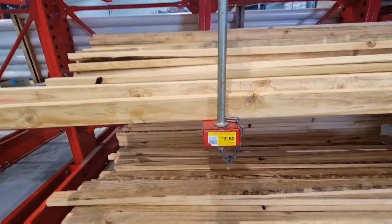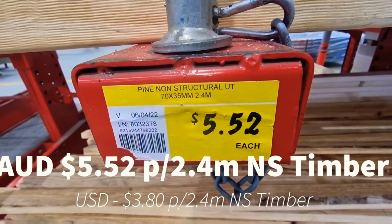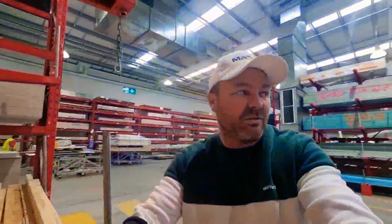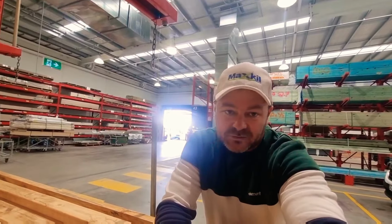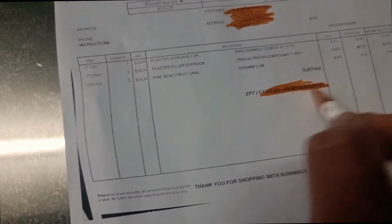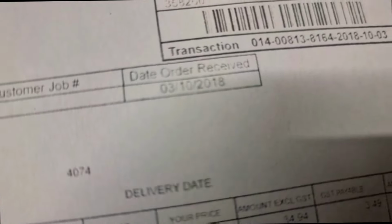This is our scrap. Non-structural pine, $5.52, and when I'm editing this video, I'm gonna dig through some old receipts and tell you exactly how much we were paying for this a few years ago. Okay, just don't want you to read those. What else can you read? Maybe that. So here's the comparison. This is an order receipt from 2018. The Ultra Top compound.